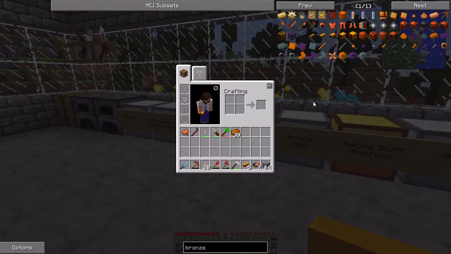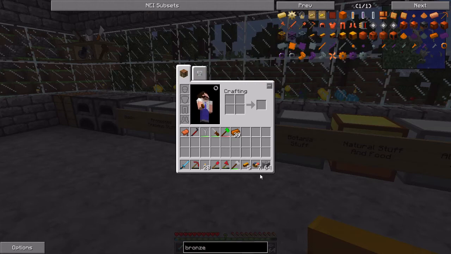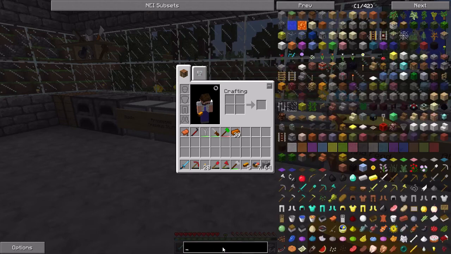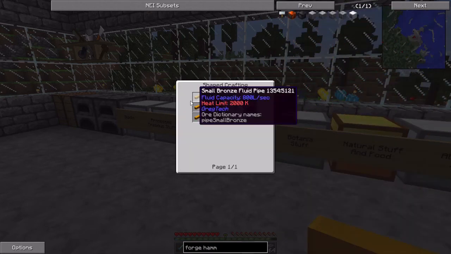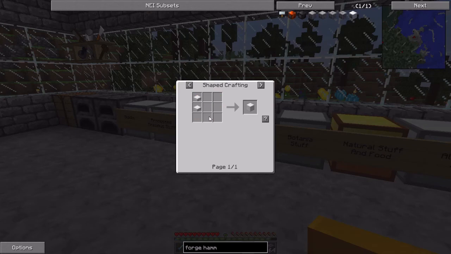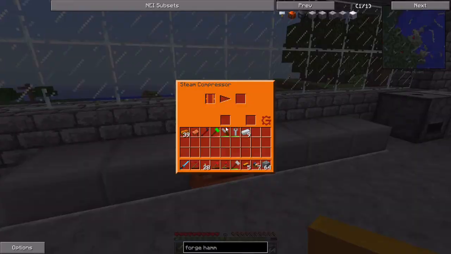So I think what we wanted was the plate bender. Plate bender. No, it's a forge hammer, sorry. Steam forge hammer, we needed a bronze hull. Oh dear. Piston and a block of iron, that's what we were making. We were making a block of iron. So let's get 9 of those and let's see if this is going to work.